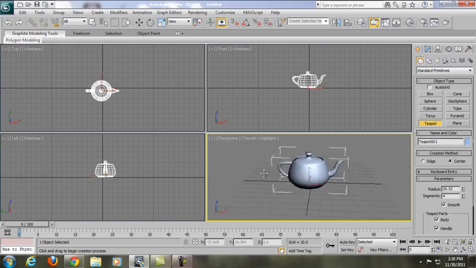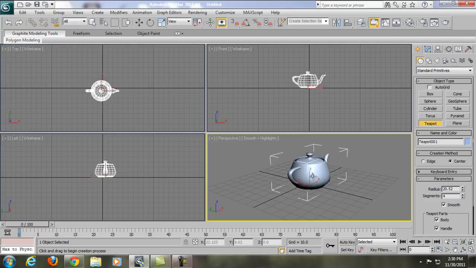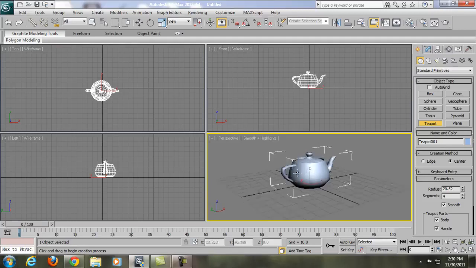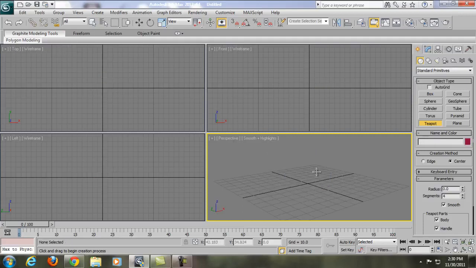And to rotate the camera, all you're gonna do is hold Alt while you also click and hold the middle scroll of your mouse. So hold Alt and the middle scroll of the mouse together and move it around, just like so. So that's basically the basic thing.